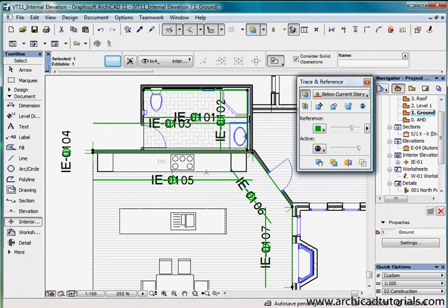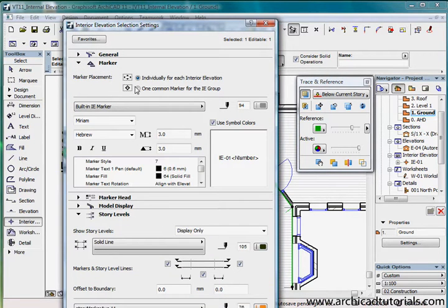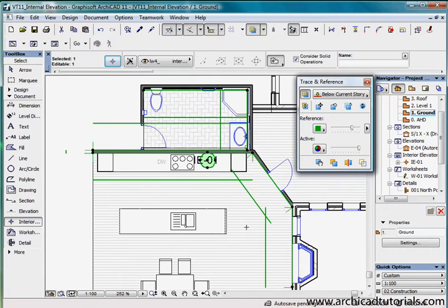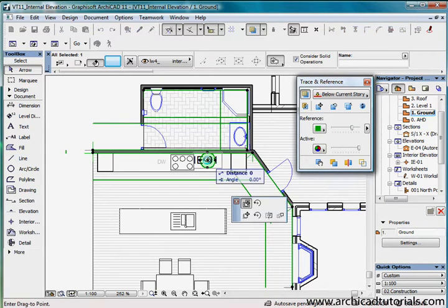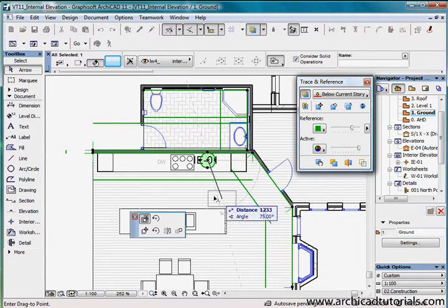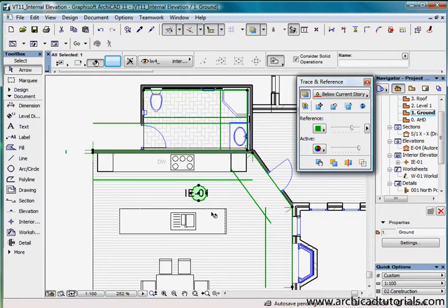But I'm just going to push Control A and select it, and I'm going to open the tool up and choose one common marker. Once I've got the common marker there, I push OK, and then it removes all the separate marker heads, and there it is there. I can just hit the arrow tool, then left mouse click on the center node in that marker. Make sure in the pet palette I've got this upper left hand icon which is move sub element. Let my mouse go, and then I can move that marker to anywhere I like.